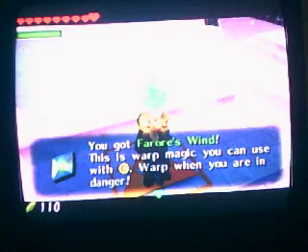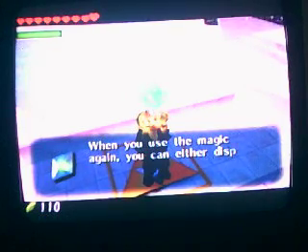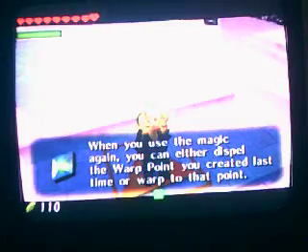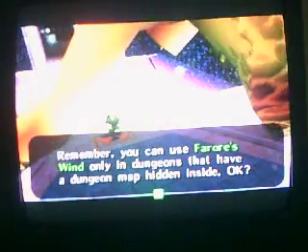Alright, so here we go. Followers win. Oh. All right. There you go. Remember, you can use Fador's Wind only in in dungeons that have a dungeon map and like hidden inside, okay? Whatever. So, when battle may do rarely, please come back to see me. Well, die. Okay. Yeah.